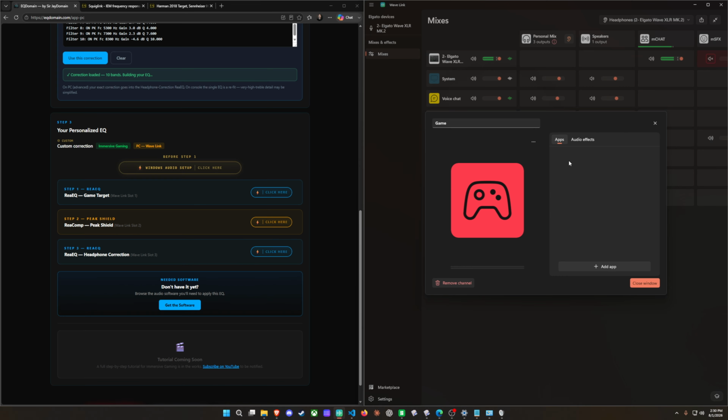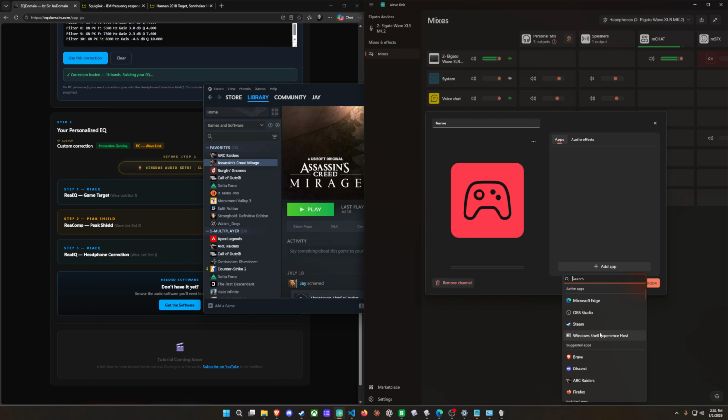If for some reason you have a game such as Assassin's Creed that you are not able to select your specific audio device in the game itself, then add the game here. So as you can see, it's not popping up for me for my Assassin's Creed at the moment, only because it hasn't played any audio yet. So sometimes you have to play audio from that device or game, the software, before it can even pick it up. So I'm going to pause it, boot up the game, and show you.